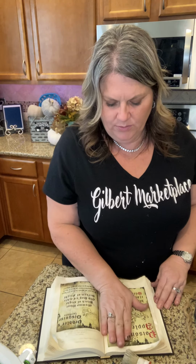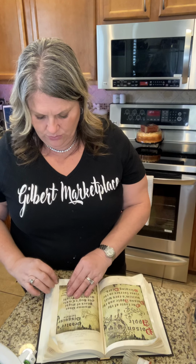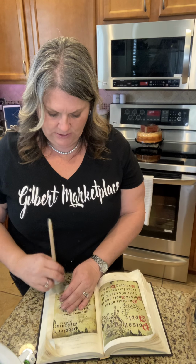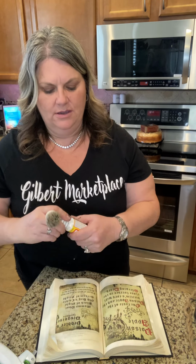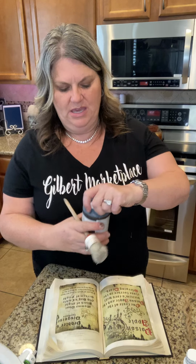And like I said, normally I would have let this obviously dry. Oof, that's not good. A little extra Mod Podge. That should hold the page down. Okay, then next, after that was done, then you would use your black paint.